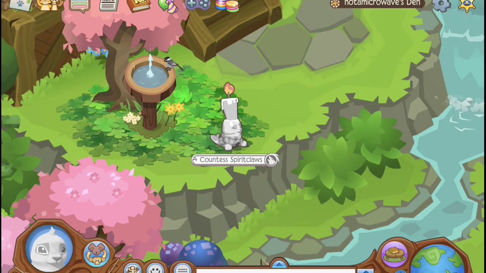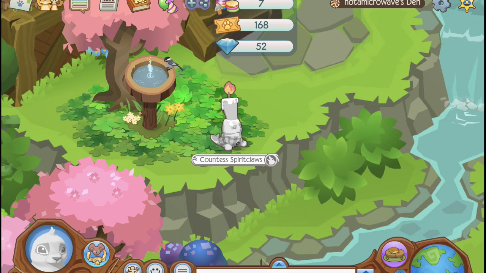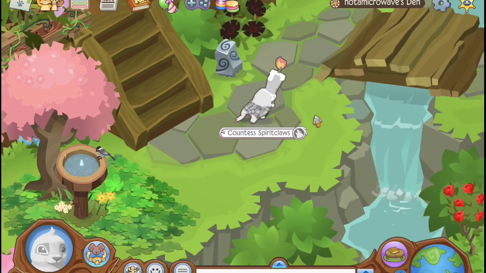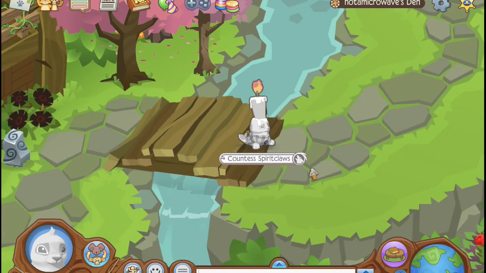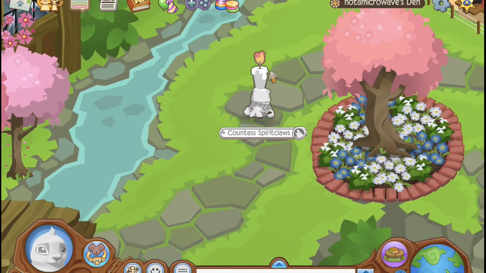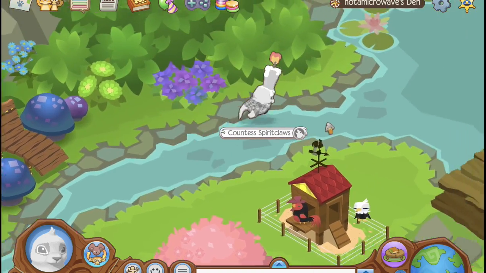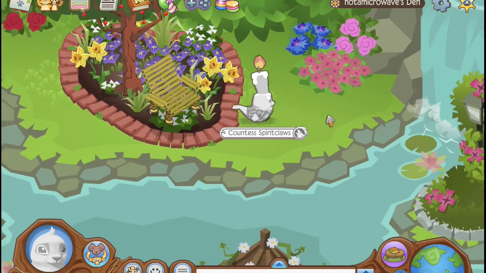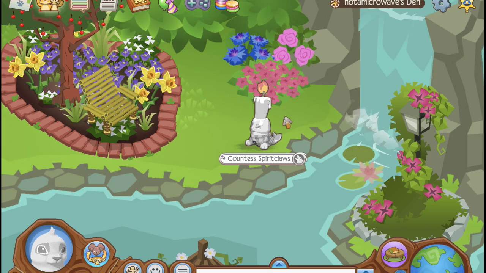So, trying to get on topic here, basically what we're going to talk about today is the reason why I have 7 gems. I didn't even know this was possible, to be honest with you. I don't even think that most new jammers have 7 gems. I mean, they only start off with, like, I don't know, 2,000 gems. I don't really remember what it was. It's been a while since I joined Animal Jam. But, I mean, yeah, I literally only have 7 gems. And I don't even understand.